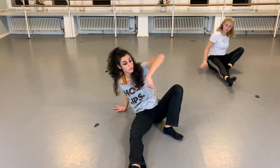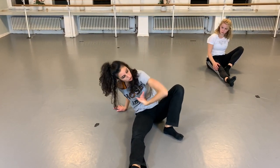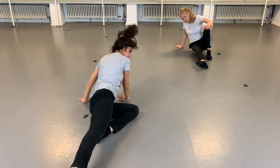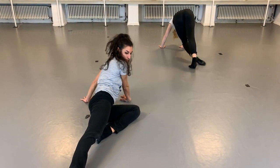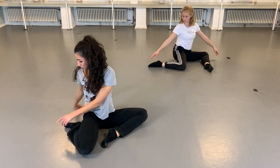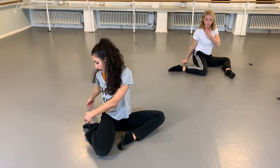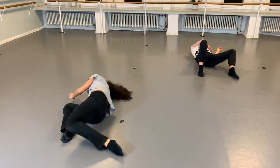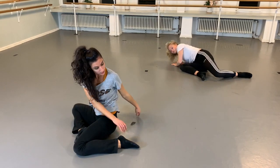And while you pivot, you stretch the leg and you bend it again. So from here, stretch and bend. So it's fast. And from here, we bend directly the leg to do a kind of twist, a spiral, to go again back and twist.